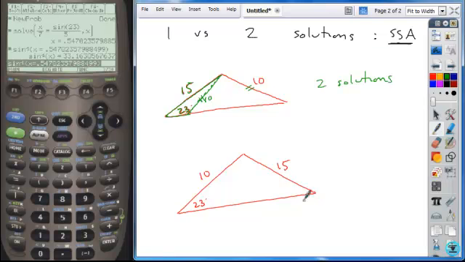So on this one, when we try to swing this back, let's just assume we draw it so it's not drawn to scale. But if we look at this, can we have an angle of 23, 10, and where this is 15? Well, look in this green triangle. Would it be possible for this green triangle to exist if the side opposite its obtuse angle is 10 and the side opposite its acute angle is 15? No, because the longer side has to be opposite the greater angle, right? So it can't work on that.